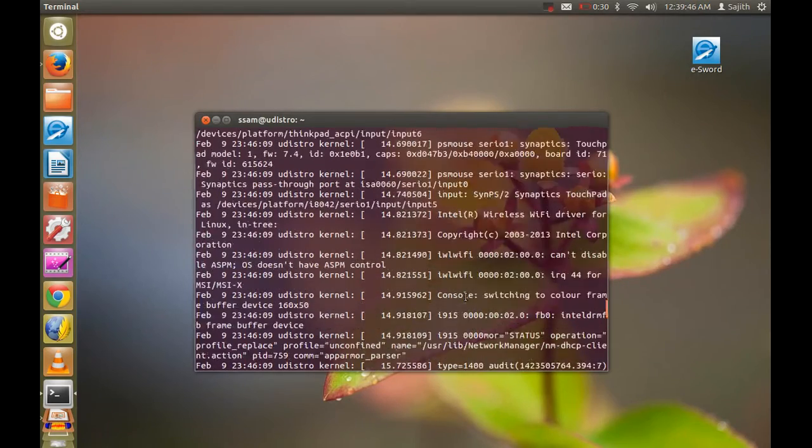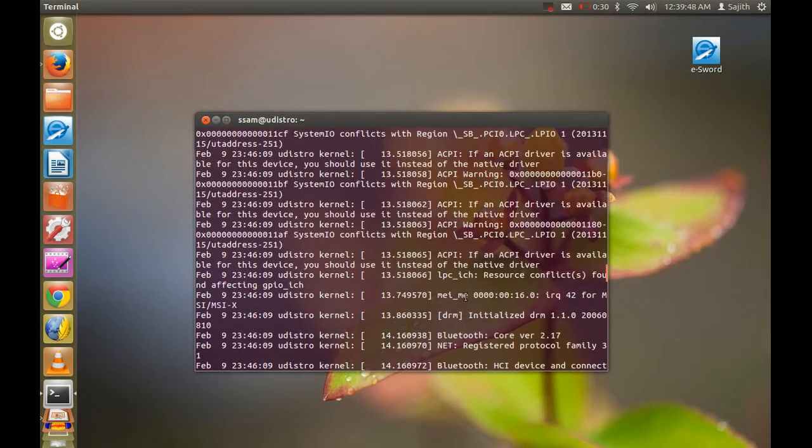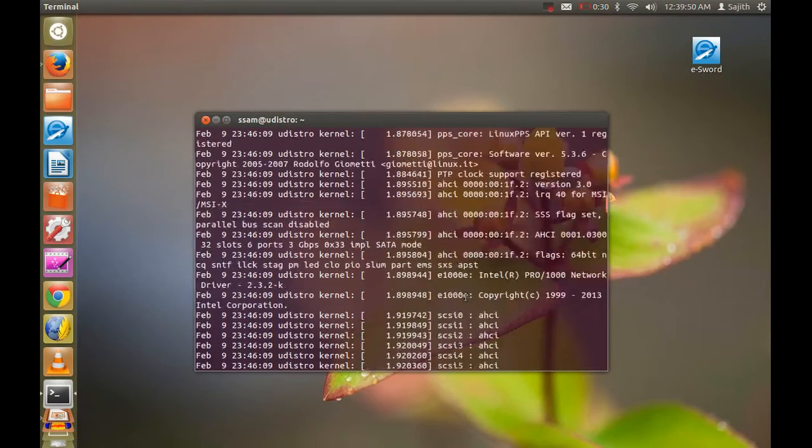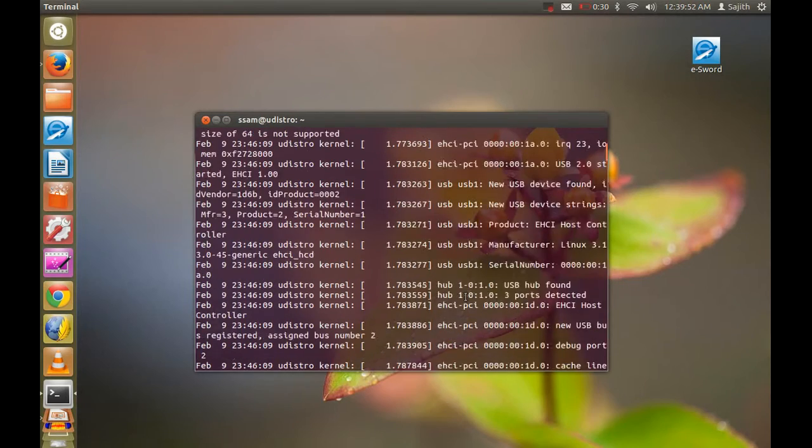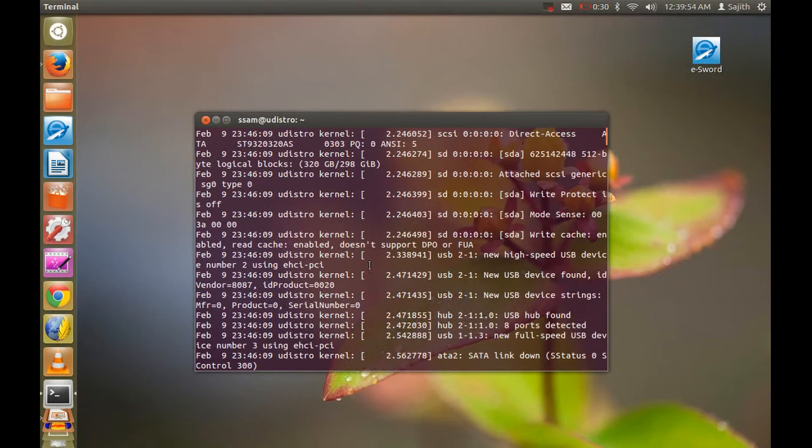I'm scrolling up and scrolling up, and I reached a point where I could not scroll up anymore, because the terminal, as I told you, has a limitation in the number of lines that it can store.